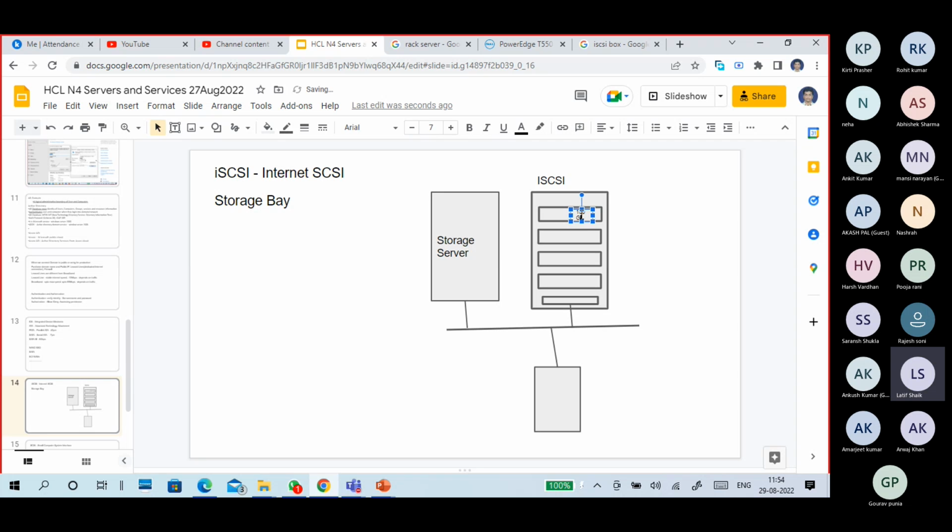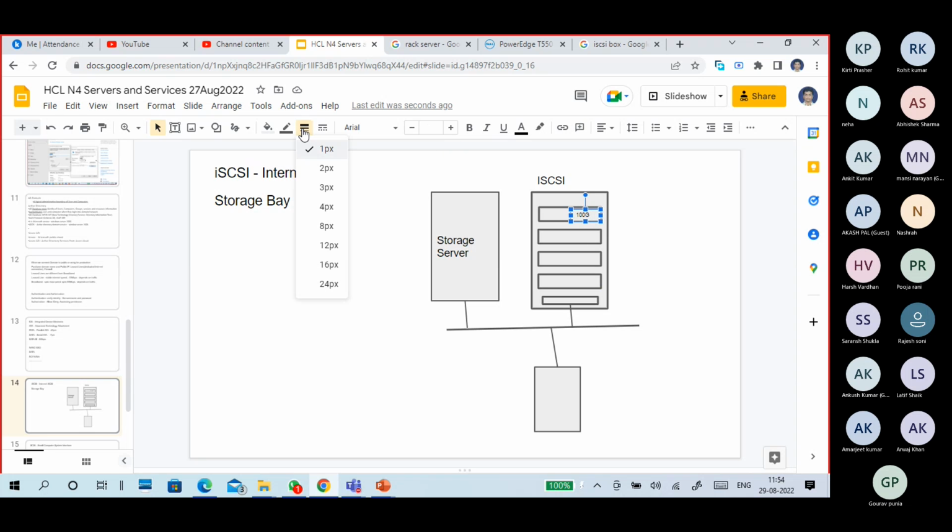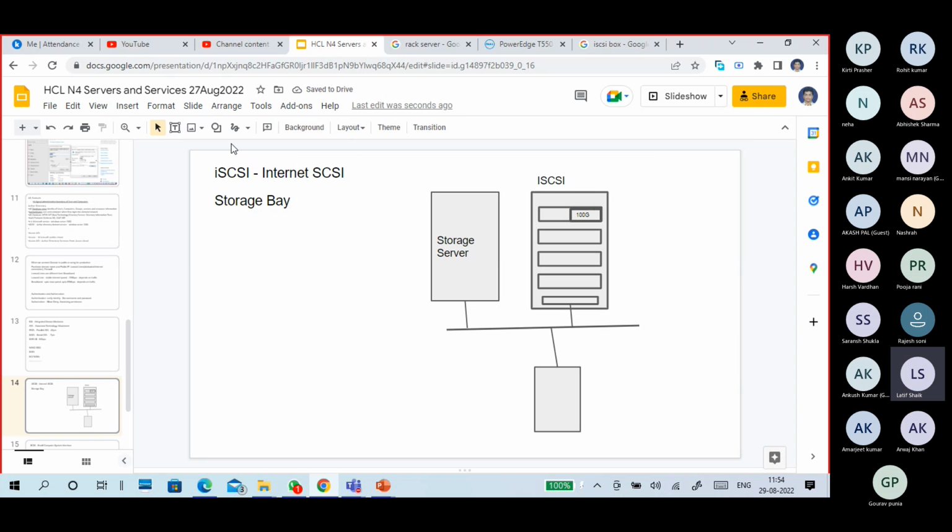Okay, so I will take this 100 GB. So what I will do, I'll do it like this. From here, I'll create this 100 GB, and I'll give this 100 GB to this. So automatically, this 100 GB disk is attached to here. By picture, if you don't listen properly and only see the picture, you don't understand. So the point is, 100 GB storage in the iSCSI drive disk.